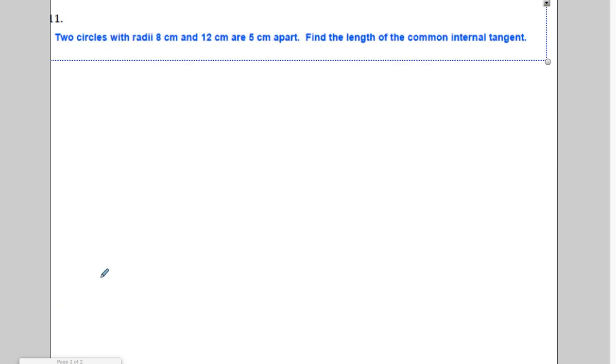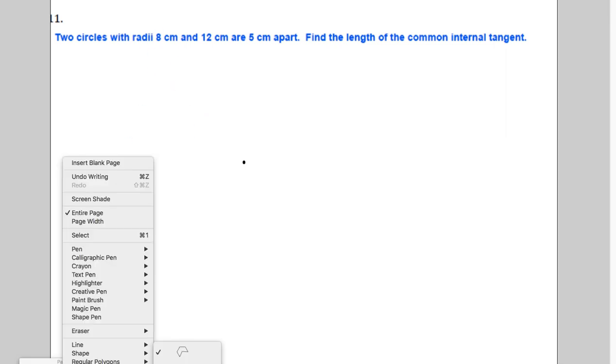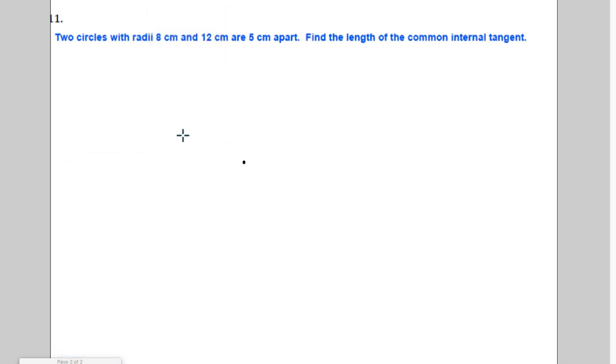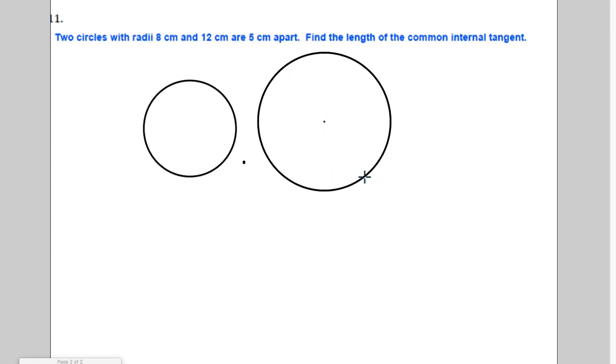Number 11, again, another one that's the drawing. Now, this one, what I found when kids were coming to see me was that you were drawing them, but you weren't really taking the advice I had been giving you about these circles. First of all, you do want to try and draw them to scale, okay? So I'm actually going to do that. If I have an 8 centimeter circle, it's actually smaller than my 12 centimeter circle, right? So I drew something like that.